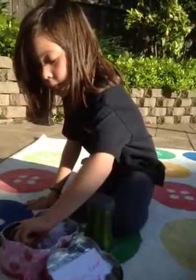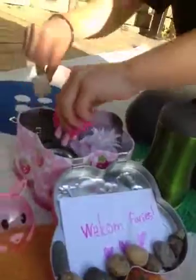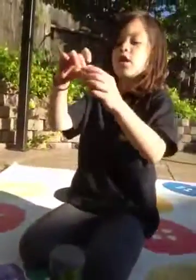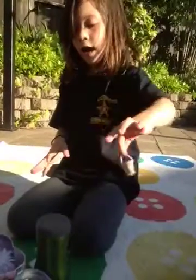And then here's a bucket for you to find stuff and fill water with. La, la, la, la, la, la, la.